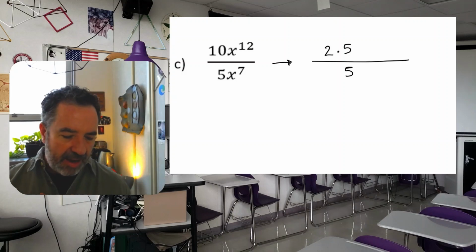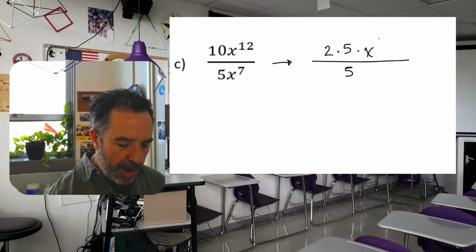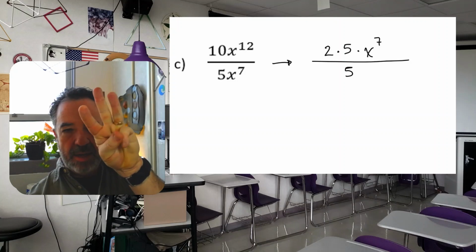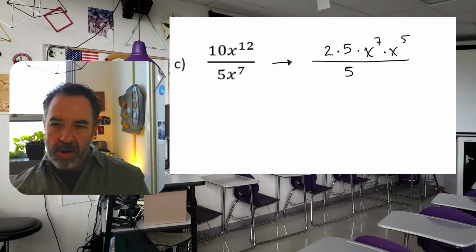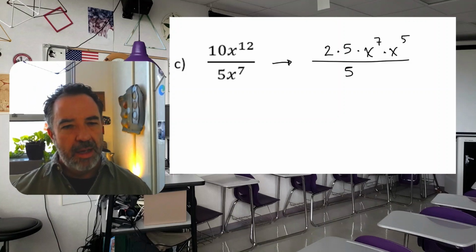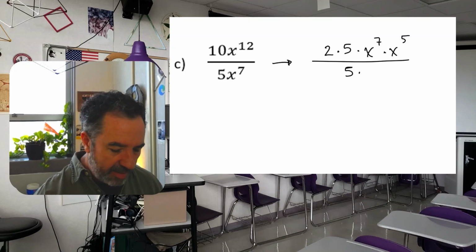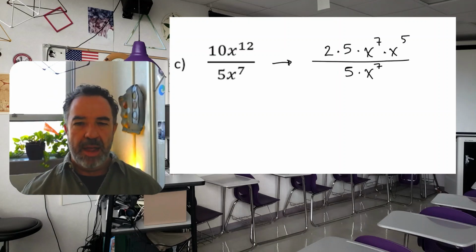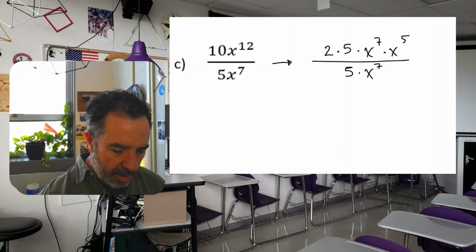The other thing that I have is x to the 12th and x to the 7th. So I'm going to break up x to the 12th. I'm going to write it as x to the 7th, and then 7, 8, 9, 10, 11, 12, times an x to the 5th. So when I look at that numerator, I can see x to the 7th times x to the 5th is the same as x to the 12th. Now you may be asking yourself, well, why did you choose 7 and 5? I did that because I can see that I have 7 factors of x in my denominator. And by doing this, it makes it really clear that x to the 7th over x to the 7th is a giant 1. So what I have here is another 1 that I can get rid of.